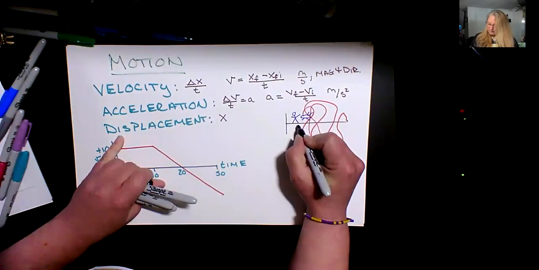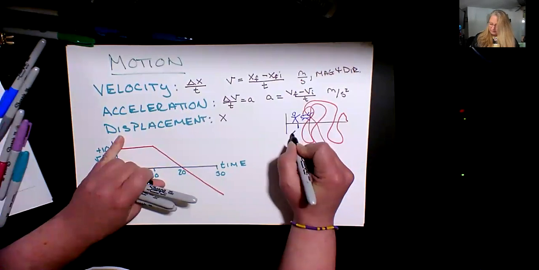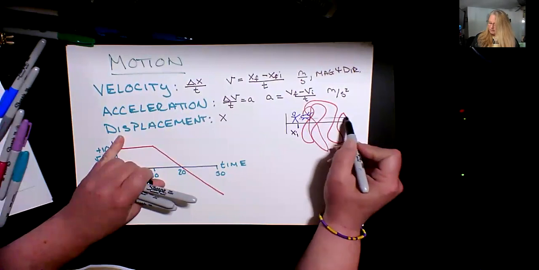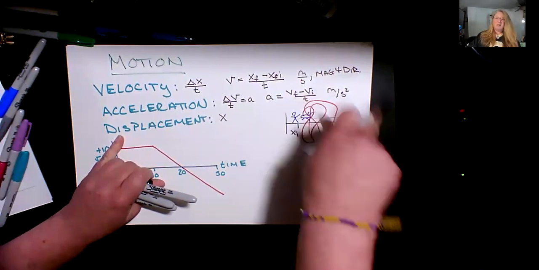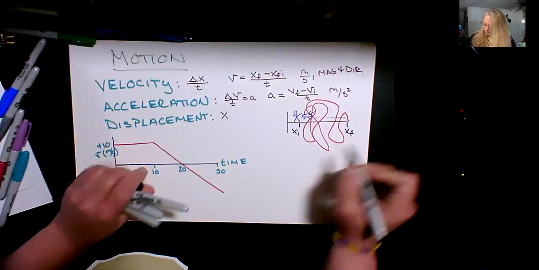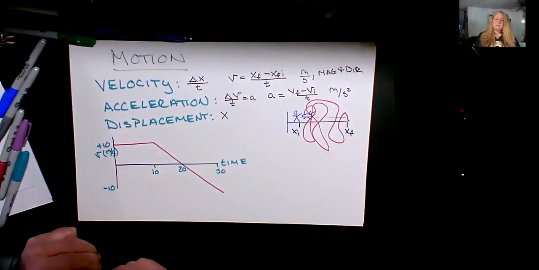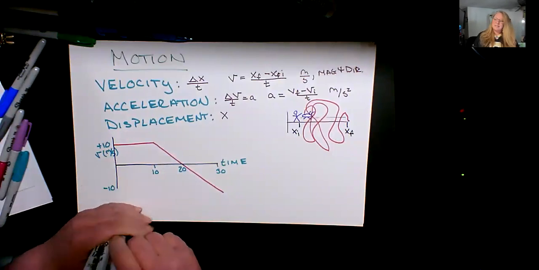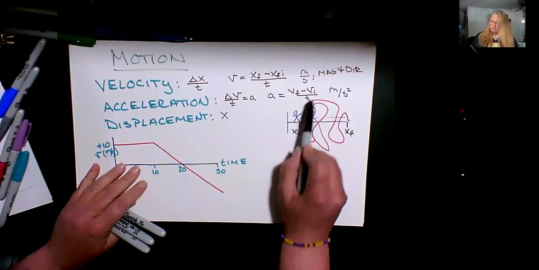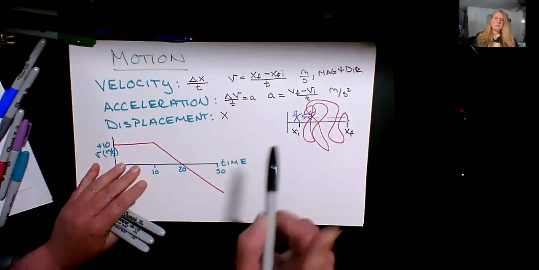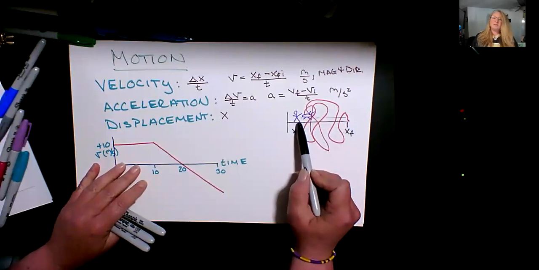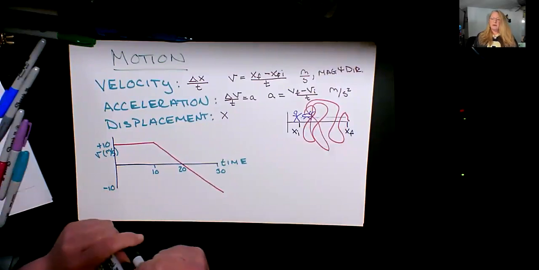What matters is that my dog and I started here. Here is my x initial position. And then if I walk in my straight line, not following him here and there, I'd end up here, and this is my final position. The biggest difference between displacement and distance is that when I travel a distance, I would measure all of these squiggly lines. Displacement only cares about what my final looks like compared to my initial. What happens in between doesn't matter.